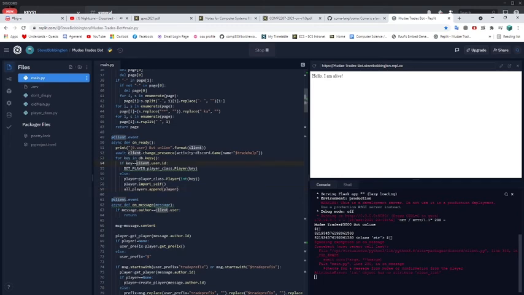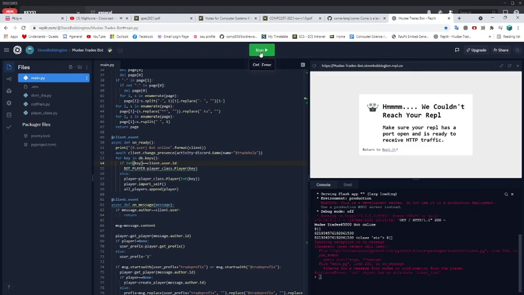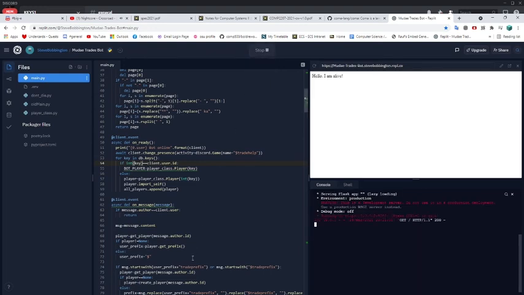Oh, look, I see the error. Int. Stupid thing. The other stuff was also an issue, so it's fine that I fixed that now. I did not think that this would be the problem. What?